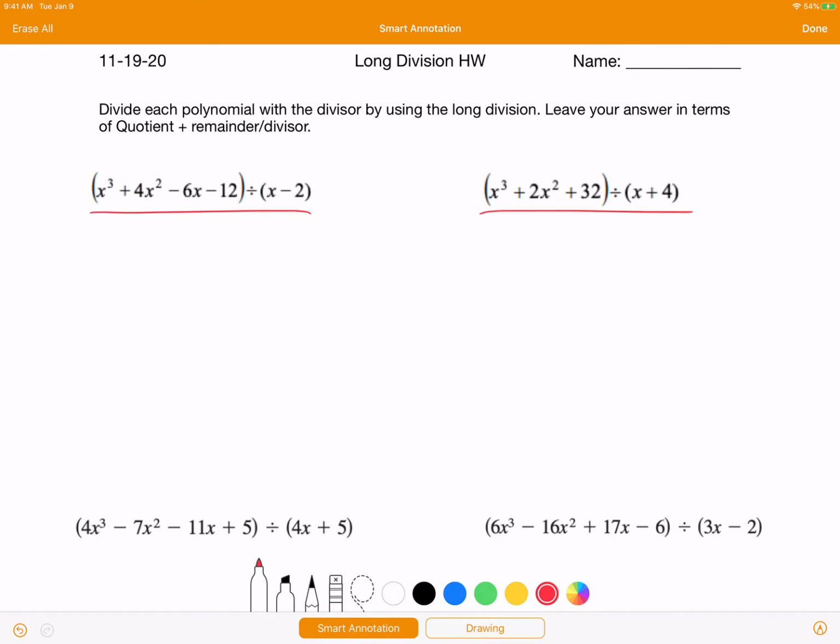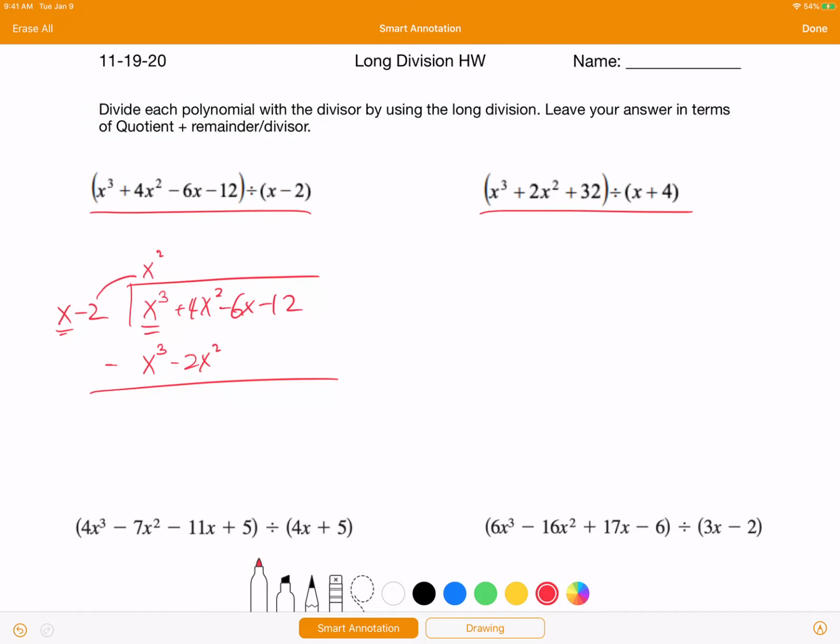Alright, for the long division, for the first question, we should write x cubed plus 4x squared minus 6x minus 12, and the divisor is x minus 2. So you ask yourself again and again, how many times can x fit in x cubed? That would be x squared. Now we'll write x cubed minus 2x squared, because if you multiply negative 2 with x squared, that's what you get. And then remember, you're going to subtract these, and that will distribute the signs to both x cubed and the negative 2x squared, which will make this into a positive. So that would make this 6x squared, and these two would cancel each other out.